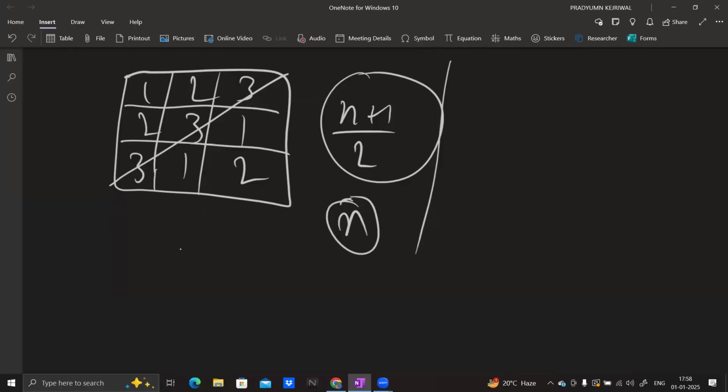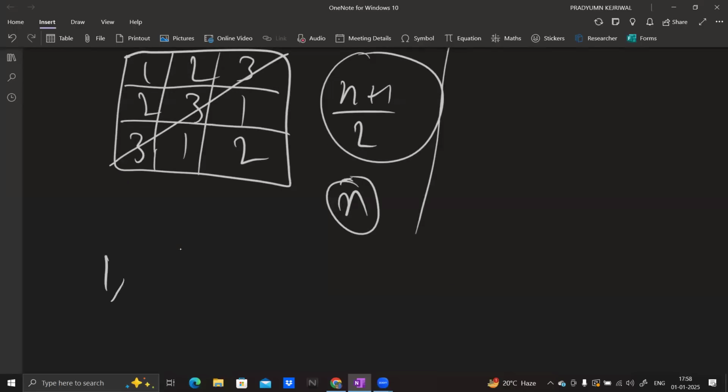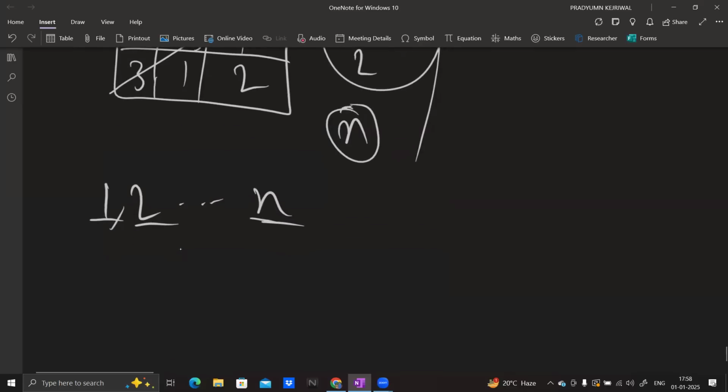Like if you have all the elements from 1 to n, then even if I write 1 as square, 2 as circle, then triangle, and so on, all of these are distinct. That's what matters. This 1, 2, and so on are just symbols. So I can replace them with anything.